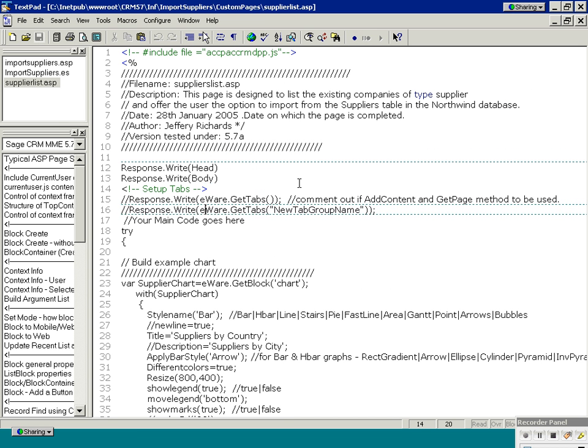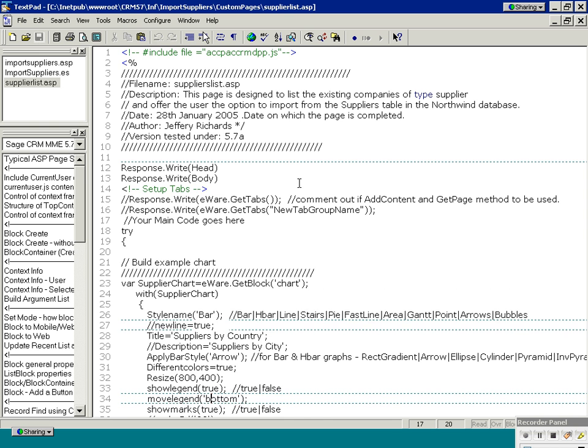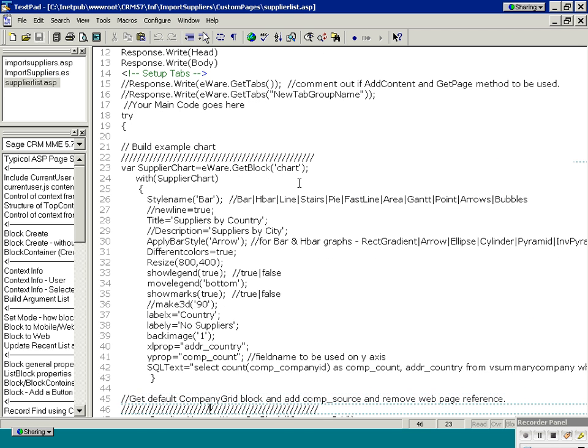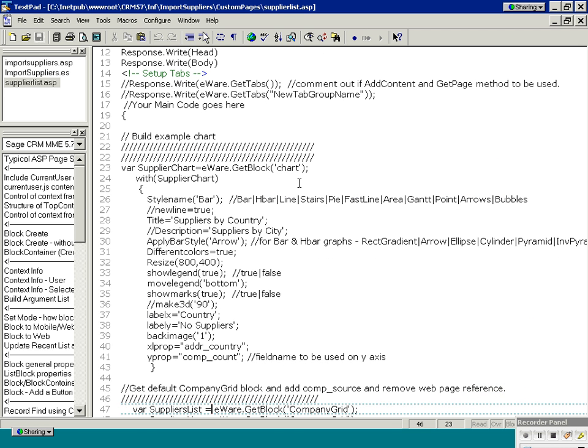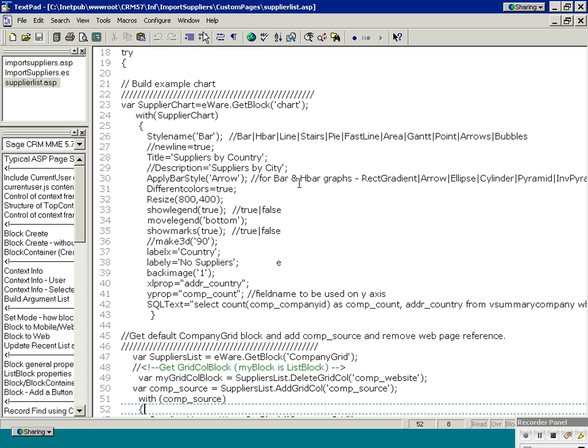I don't think there's anything too unusual about what I've produced here, if you're familiar with the fairly standard way in which an ASP page is structured. Now, Bill, I would like to reduce the font on this screen so you can see a little more text.